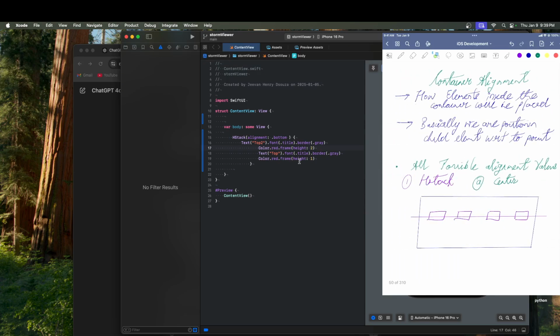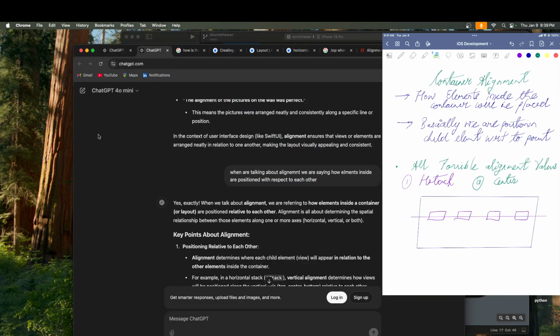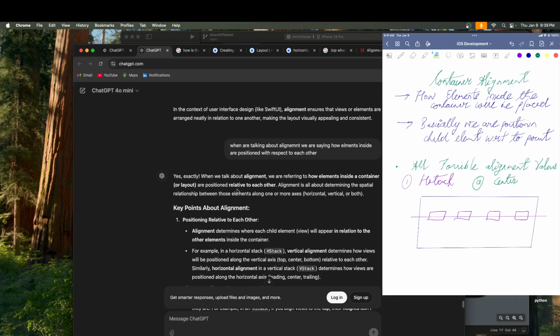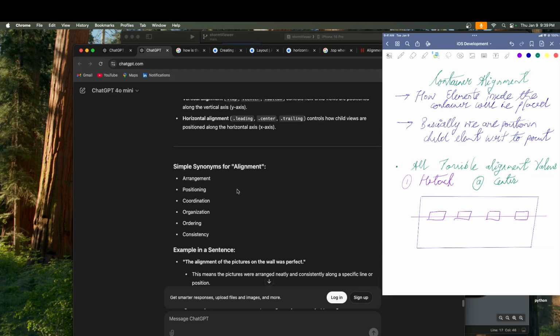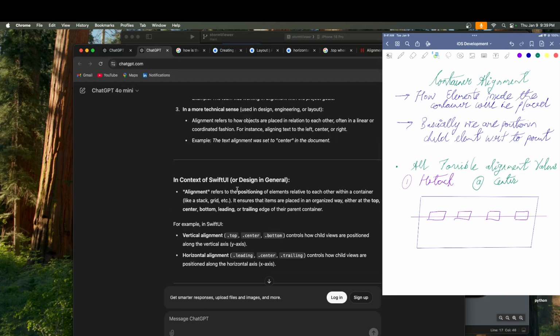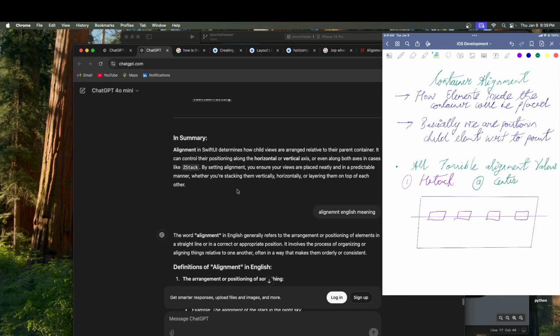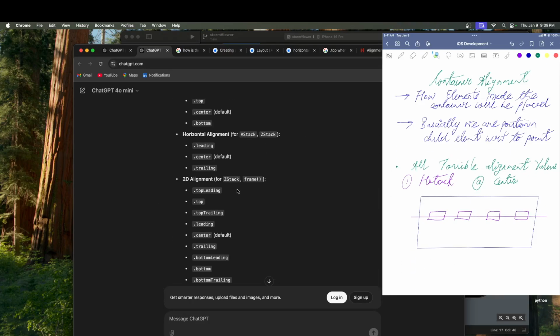Center, bottom, top, what all do we have? Right now I'm not considering where the container is being positioned on the screen. That's something else.